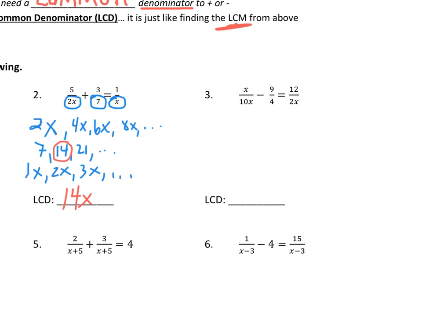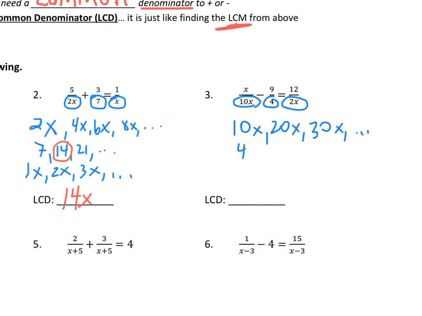Alright, and then just keep on moving along. Same kind of thing. Don't worry about the whole setup. Remember, all we're looking for is the LCD, the lowest common denominator. So all you look at is these numbers here. Don't worry about the other ones. The numerators can be anything. So if you count by 10s, again, you can list it out. 10x, 20x, 30x. Probably don't need to go too high on the 10s.